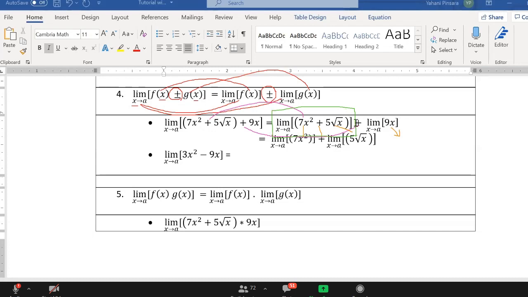So here you have to take this part. We have only computed the limit of this part, right? And this is also included in the solution. So you have to take this also to this part.